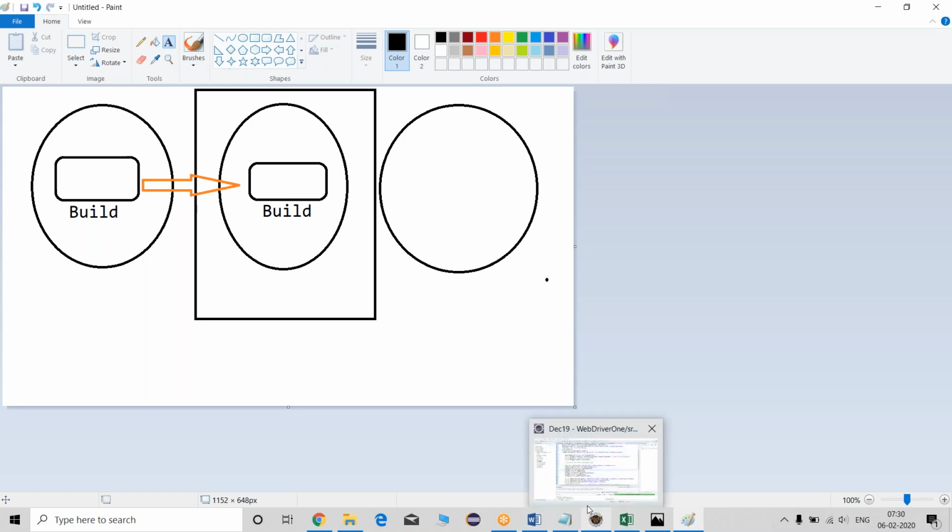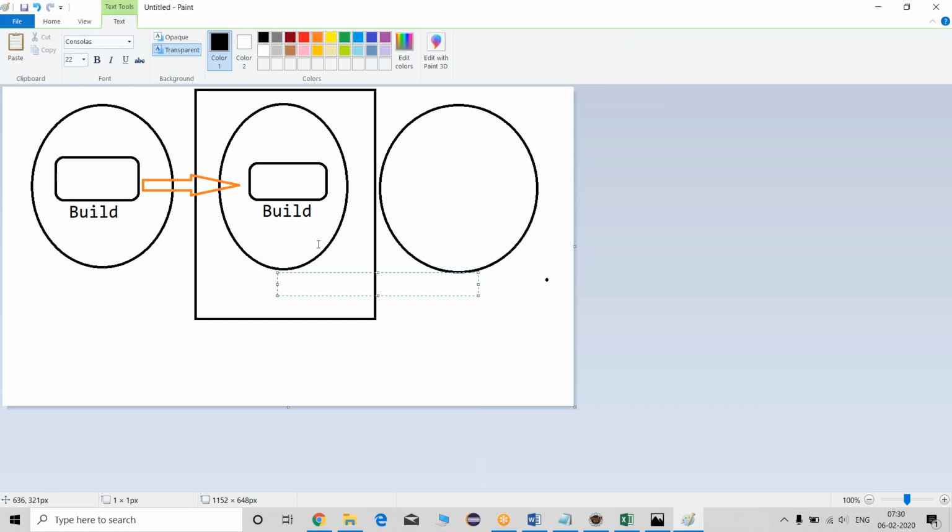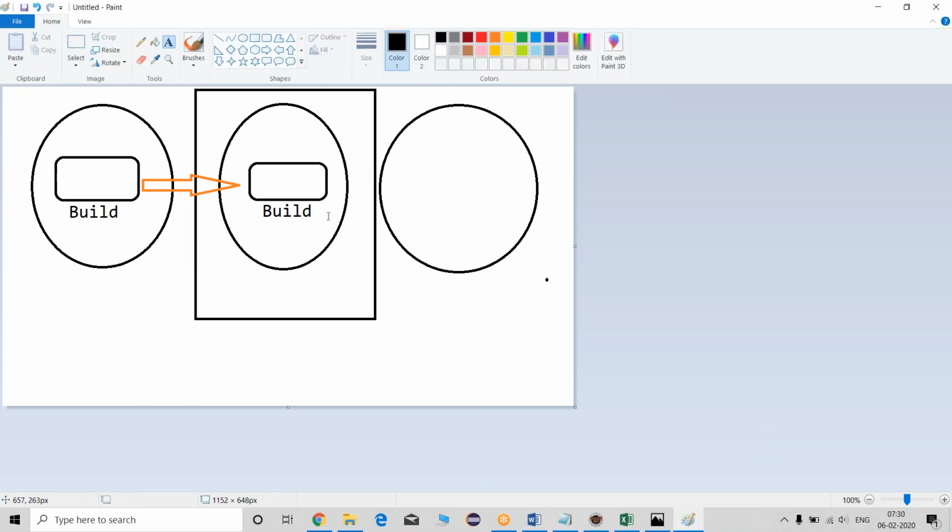So at the time of testing, they'll give you a simple URL, which is your developed application's build location, the address of the project. This is what we call a build, and this is what we call build deployment.